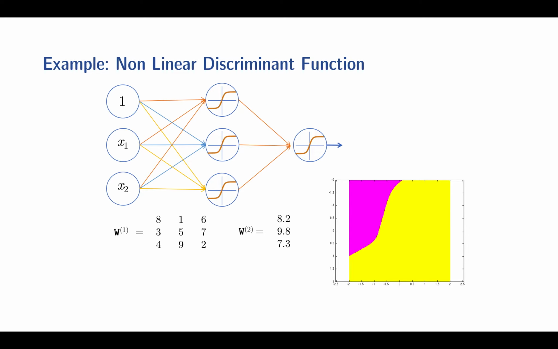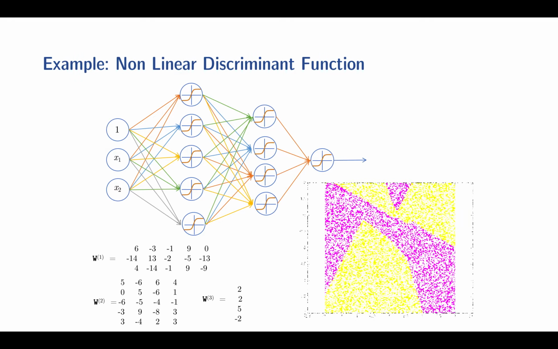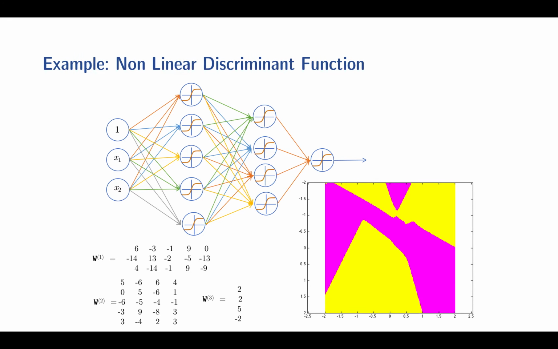In fact, I can show you a bigger network, something more interesting. So here, what should be the size of W? 3 by 1, 2, 3, 4, 5. So I need a 3 by 5 W. That's this one. The first one is 3 by 5. The second one is a 5 by 4. So that's this one. And then the last one is 4 by 1, so I'm mapping to a 1. If I do that same sort of code that I wrote to visualize the feature space, this is what I get. Now this is highly nonlinear.